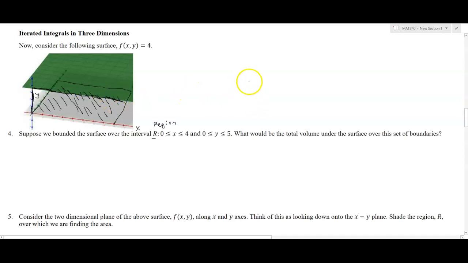So if we were to sketch this in a slightly different way, we have a two-dimensional region like this, and this thing has a height of 4 units. So let me try my best to draw this. So here's my attempt at that, and if I think about this as x equals 0 over here and x equals 4 over here, and I can think about this back portion as y equals 0 to y equals 5, and then the height of this is f of xy equal to 4.